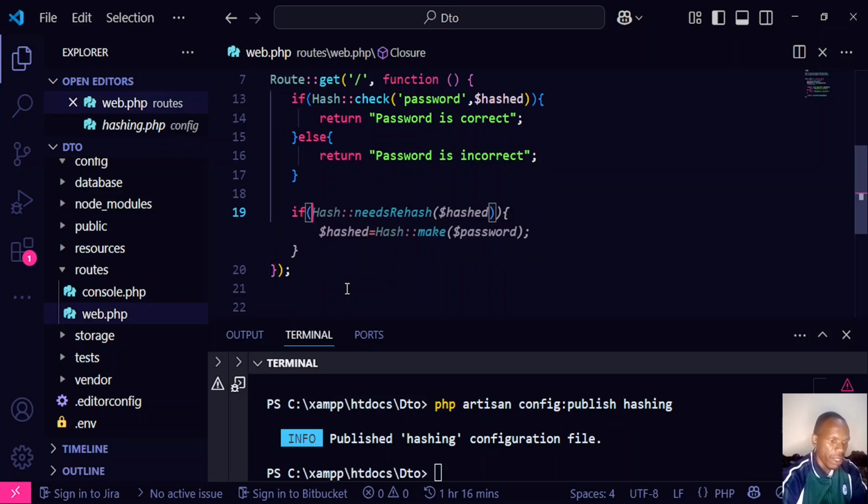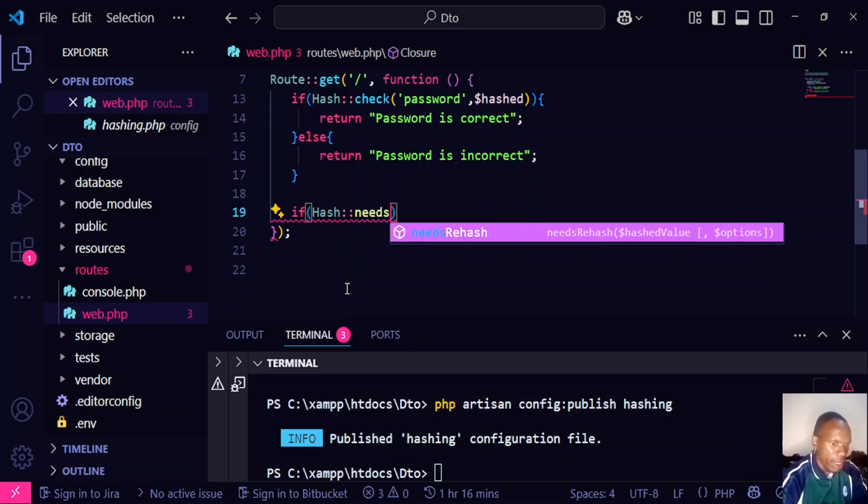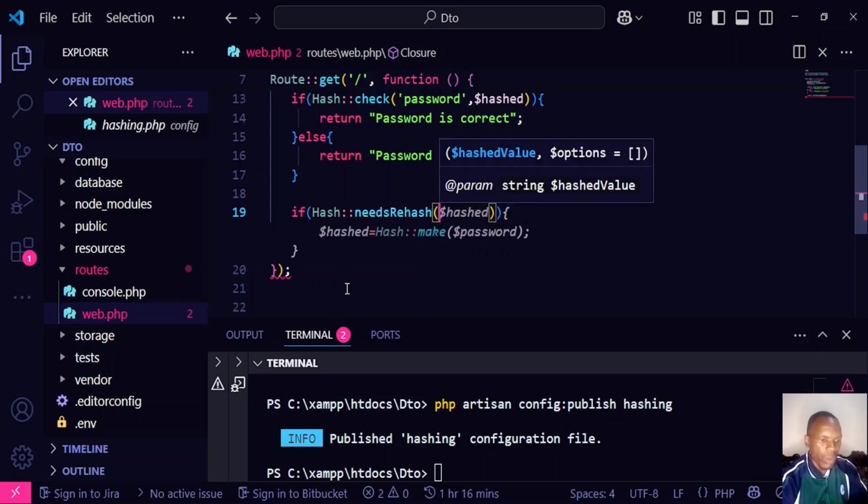So we can have a new function, and we can say hash means rehash. We have said the rehash will happen when you have changed or modified the routes within your application.